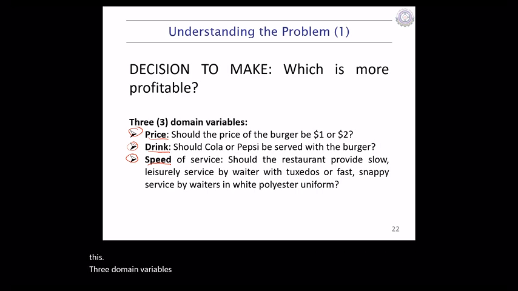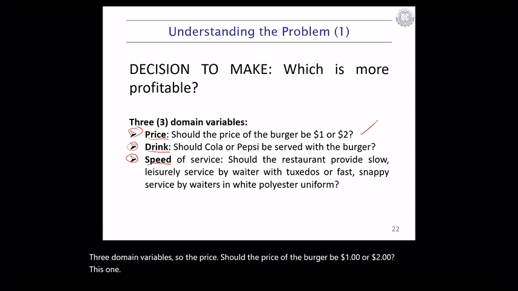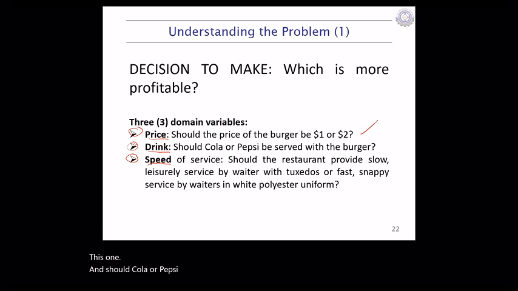First, should the price of the burger be $1 or $2? Second, should cola or Pepsi be served with the burger?